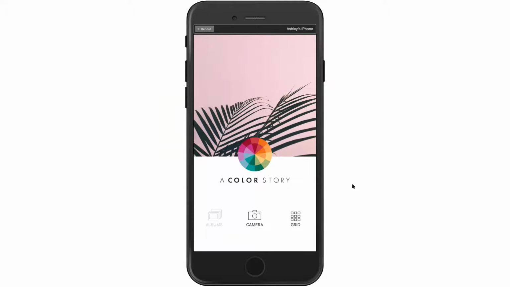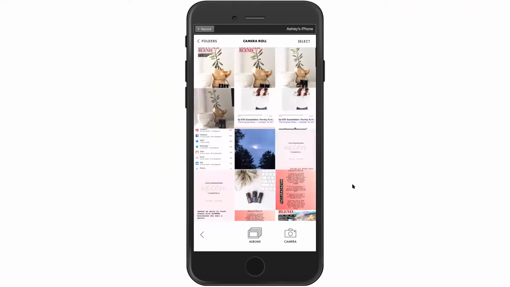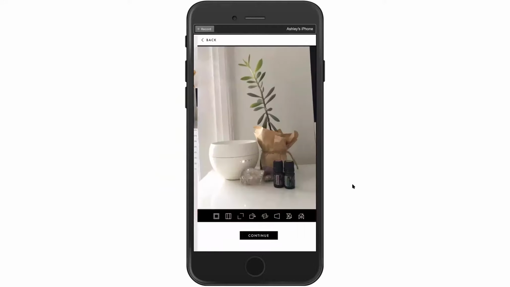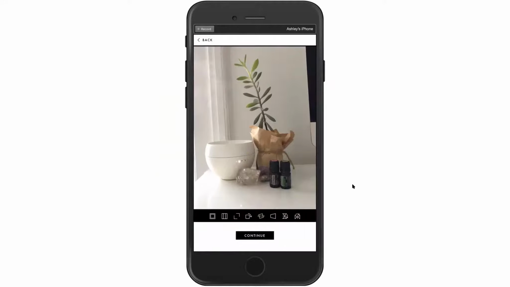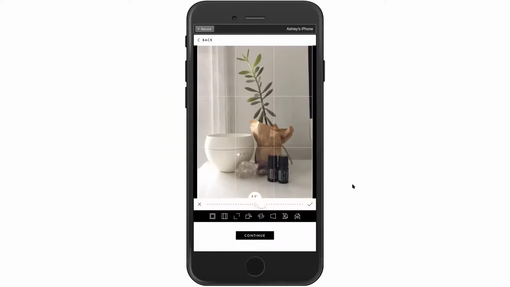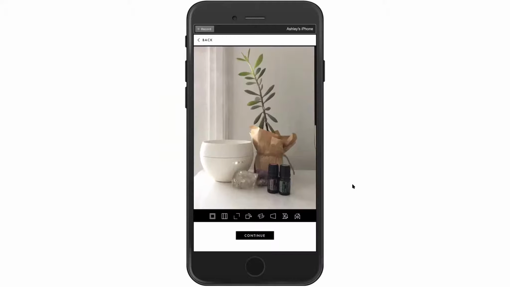But what you can do is bring up a picture. I'm going to edit a picture right here for you. This is the picture of that exact same setup that I just showed you that I took this morning. You can see it's not a great picture. First of all, it's crooked. My window frame and my table look crooked, and it's not that they're crooked, it's that I took the picture crooked. I can click on this little level thing here and level it back out. Okay, question or check mark. Perfect. Now at least it's level.